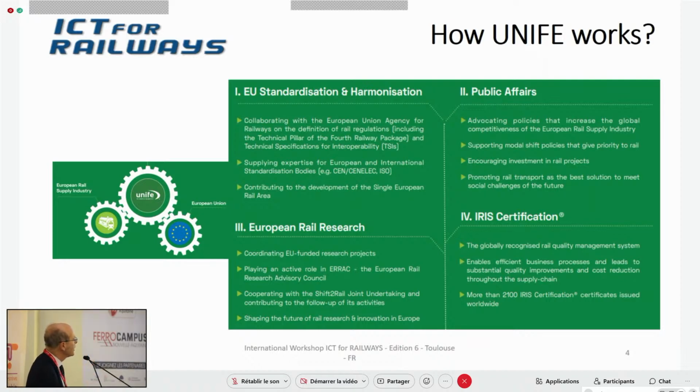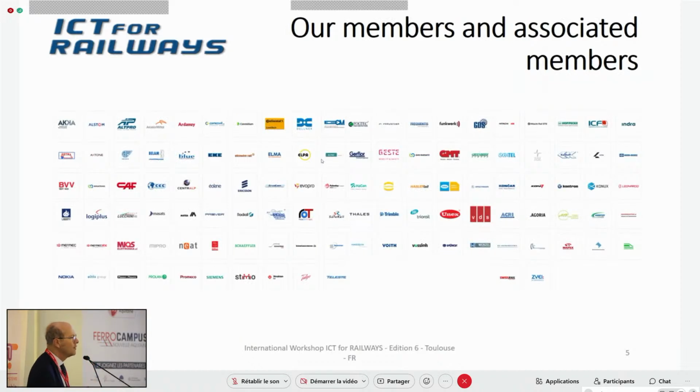If we go to the next slide, you have the list of the numbers of our members. You have to know that, of course, we have very close links with the FIF, and I know that some of you are members of FIF. We are working with 14 national associations, but we also cover, with the list of companies that you see there, the whole range of industrial companies involved in rail. And what is also important for you to know is that 1/3 of UNIFE members are SMEs.